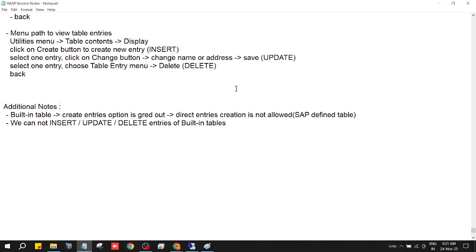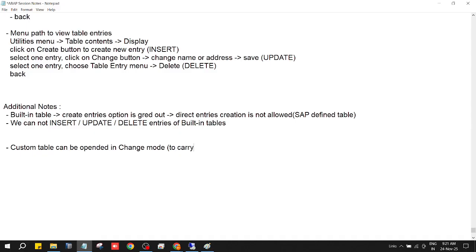Okay, done. So what do we have to observe? A custom table can be opened in change mode to carry out changes.